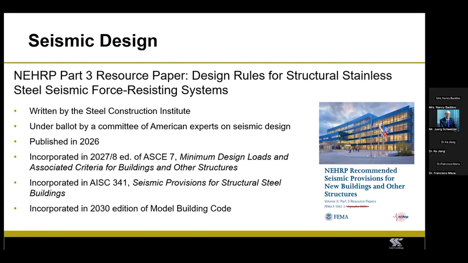So you might be wondering, if the Japanese and the Chinese seismic design codes say that the rules for carbon steel should apply to stainless steel, why don't we say the same thing for the American code? One of the reasons is that the Japanese and the Chinese seismic codes are more conservative than the American code. And because of this, if we want to extend the carbon steel rules in the American code to cover stainless steel, this would be something that needs to be discussed and thought through carefully. So in the next few slides, I'm going to explain very briefly some of the content of this paper we wrote.